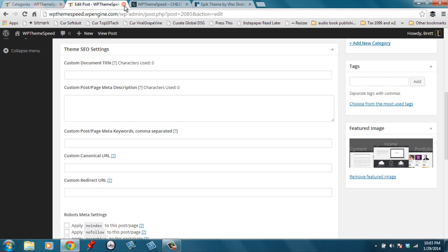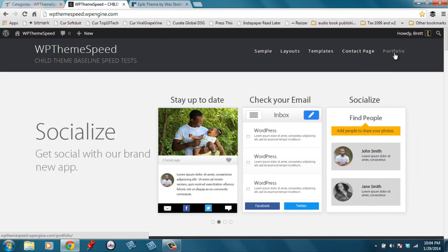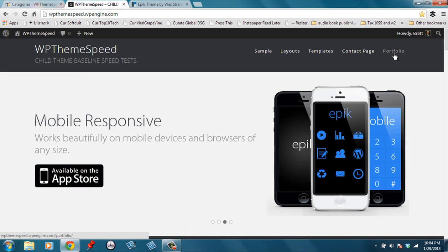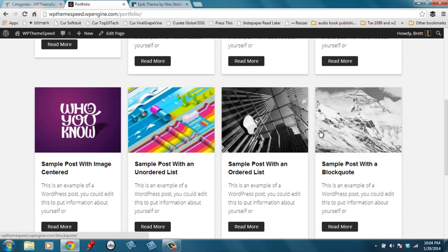So that's one element of it. The instructions weren't exactly clear, and you could use pages or posts or a number of other options as well, but it has to be the featured image that gets called in that particular slider. In addition, there is a portfolio page. Click on that page real quick. This takes us to what they call a portfolio.